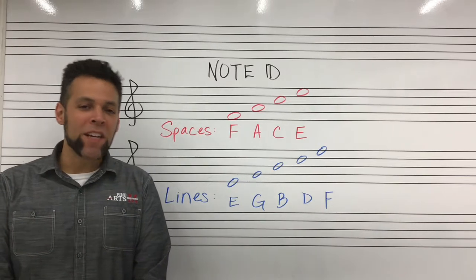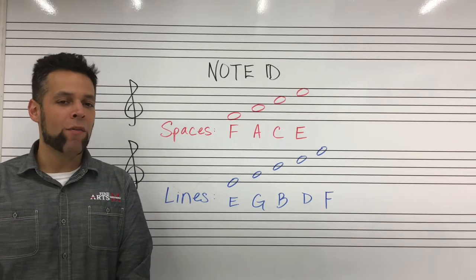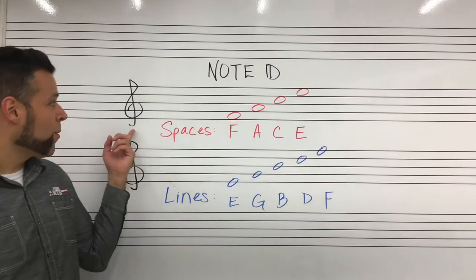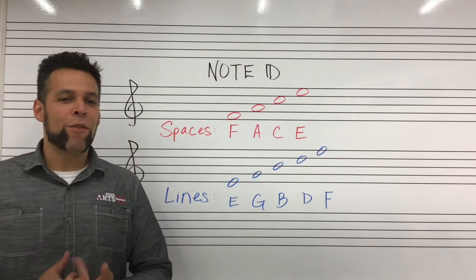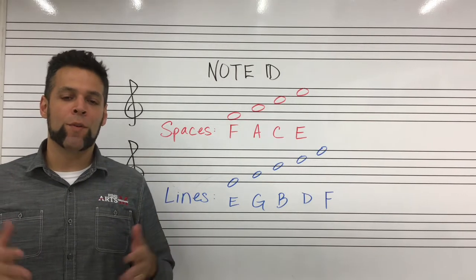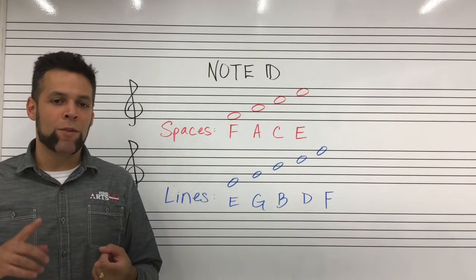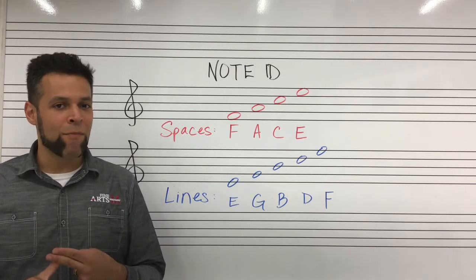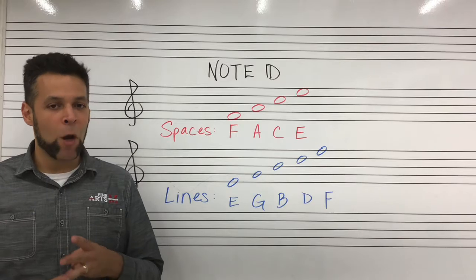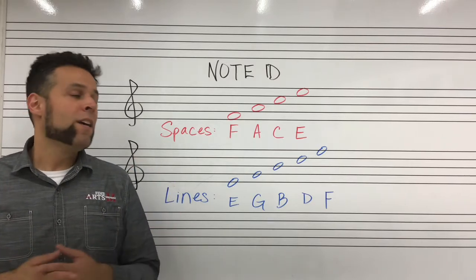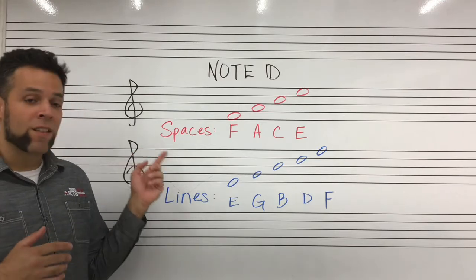Hey students, Mr. G here, giving you a quick review rundown of your note ID by clef. This one is for the treble clef right here, and I'm going to give you 3 different methods for you to actually think about and remember the actual note names for these clefs. The first one will be the traditional lines and spaces method, the next one will be a clef method, and the last one will be an open string method that particularly applies to violin. So anyway, let's get started with it.